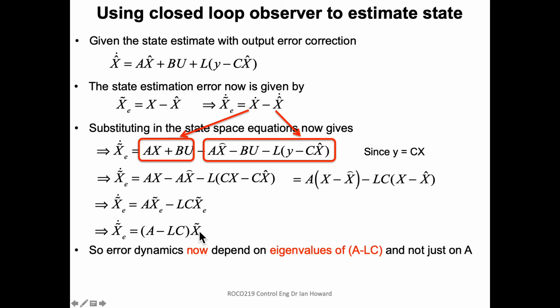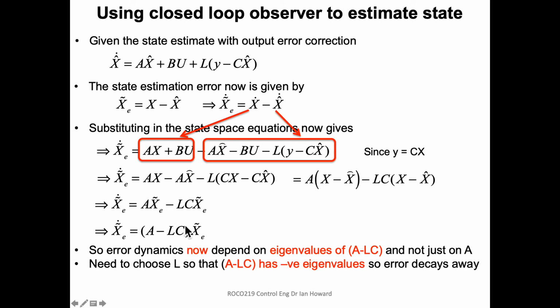Okay. So what this is telling us is, now we want this to be stable as well. Again, we want the state error to disappear as time goes to infinity. Hopefully a bit quicker than that, but that's the mathematical way of looking at it. So now we can compare that again with the equation we had before for the state space model, and we know before it's the A matrix that we care about, but now we have a modified version, an A minus LC matrix. So what we need now is that the eigenvalues of A minus LC have negative real parts.